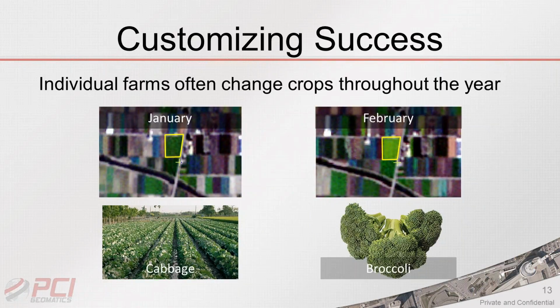Individual farms themselves change crops throughout the year. So in January, this is purely an example, you could have a signature representing cabbage for this field. But then in February, you can have a completely different signature representing, for example, broccoli. So it's unpredictable. You can't just say that this particular field grows one type of vegetable and they're going to grow that all the time. That's not how it works. They can change throughout the year. So you can't just create a more generic model. You need these specific and repeatable classification results to be done very regularly.